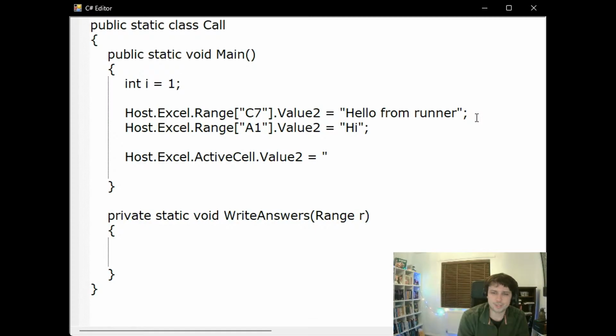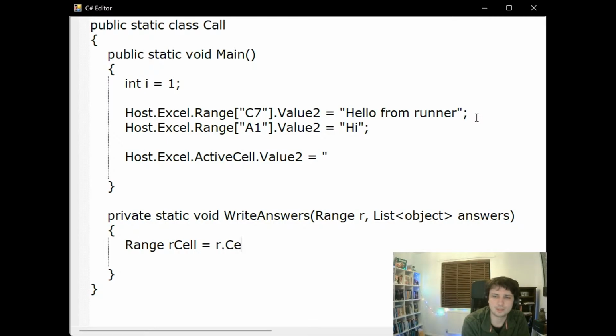But anyway, write answers, range R, taking a list of objects, I guess. There we go. Range R cell is R.cells 1, 1.